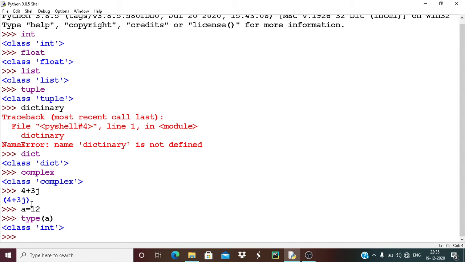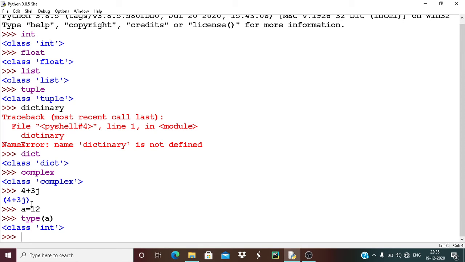Whatever you initialize, the Python interpreter automatically knows which data type the variable is under, because 12 is integer data. So a will have the integer data type. What is the type of a? int.